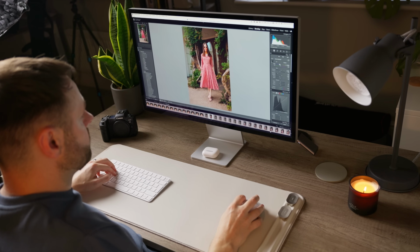Like I said, my wife can now help me out at times where so many projects start to pile up. She can use Imagen AI and get a lot of the heavy lifting done in terms of editing for me, so I can just come in and fine tune things and finish things off.